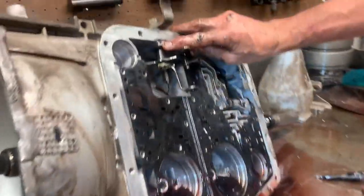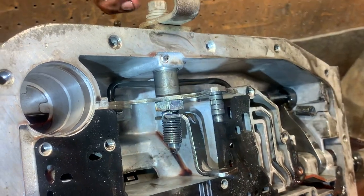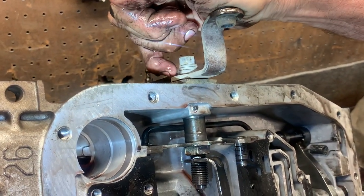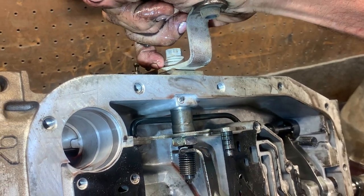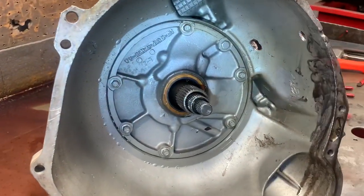You've got to pull this pin, take this assembly apart — there are two seals in here, one right here and an O-ring right in here. Now the kit comes with a new O-ring in both square cut and round. The square cut I do not like — they leak. Always put the round one back in. We've had issues with the square cut one moving, so we just quit using it.